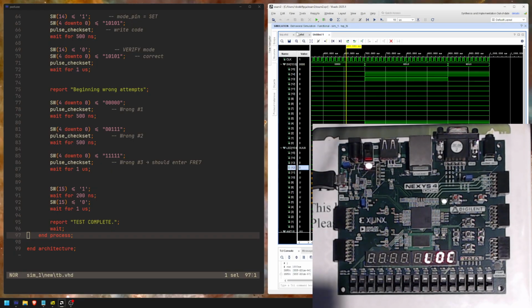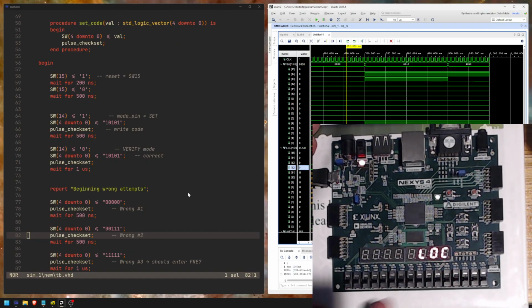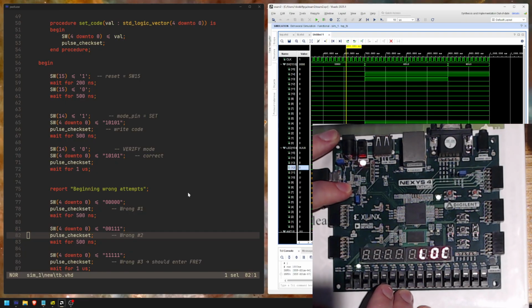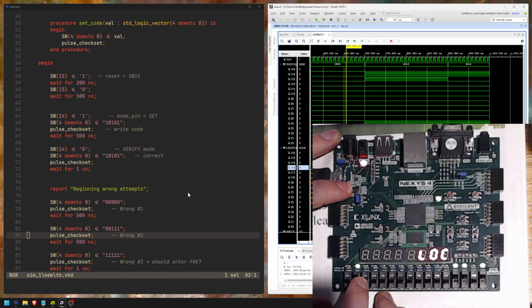Alrighty, so now we can go on to actually showcasing this thing. So by default, it's in the lock position. If we turn it to the set mode, that LED indicates it's in set mode, and then we can encode whatever value we want. We're going to go 1, 3, and 4, and then we're going to flip this up to encode it. All right, now it's encoded.